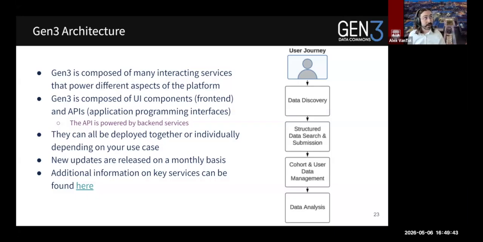One of the ways that I find useful to think about the way that we've architected the system is to think about how people interact with it. From a user perspective, as you've seen in the demonstrations, there are actually some different personas. Users could be the consumers of the data, researchers, at least in a lot of the cases of the Gen 3 instances that we have, but they can also be the producers of data, maybe the operators of that Gen 3 commons or Gen 3 instance that want to provide data into the system to make available more broadly to other people.